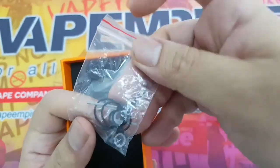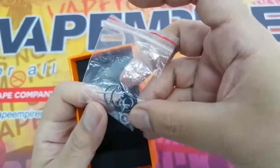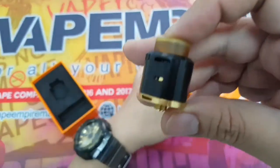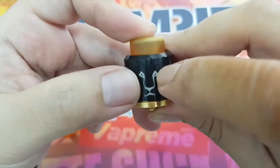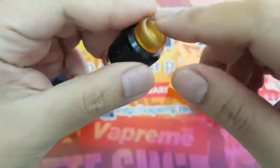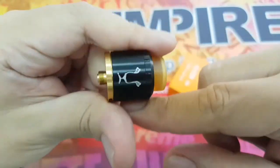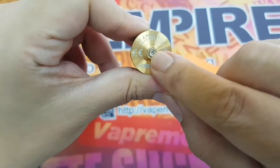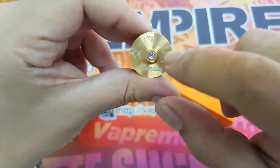You have inside the plastic bag a clapton, nichrome, screws and O-rings, spare O-rings. And the star of the show, the Alladin. Looks like a flamingo, or it looks like a lion face. You know? So yes, it comes with an 810 drip tip, 24mm in barrel size and diameter. And yes, it comes with a squonker pin. Okay, you have the embedded written here.